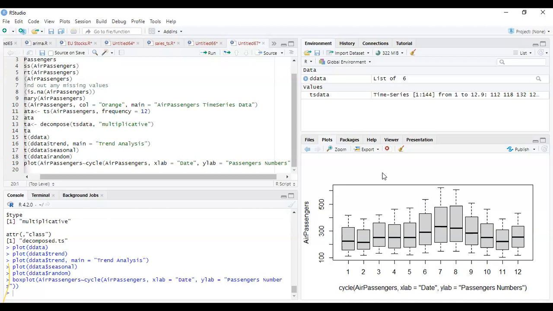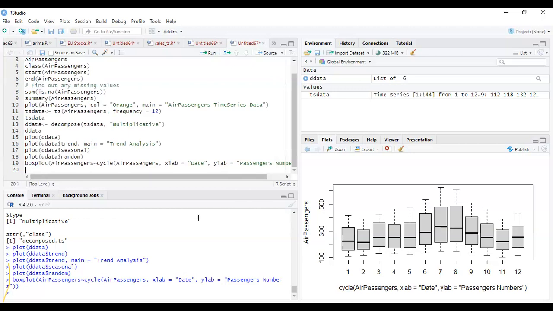Just give me a minute. It hasn't shown the heading from the main. I typed main is equal to air passengers, but it doesn't display.